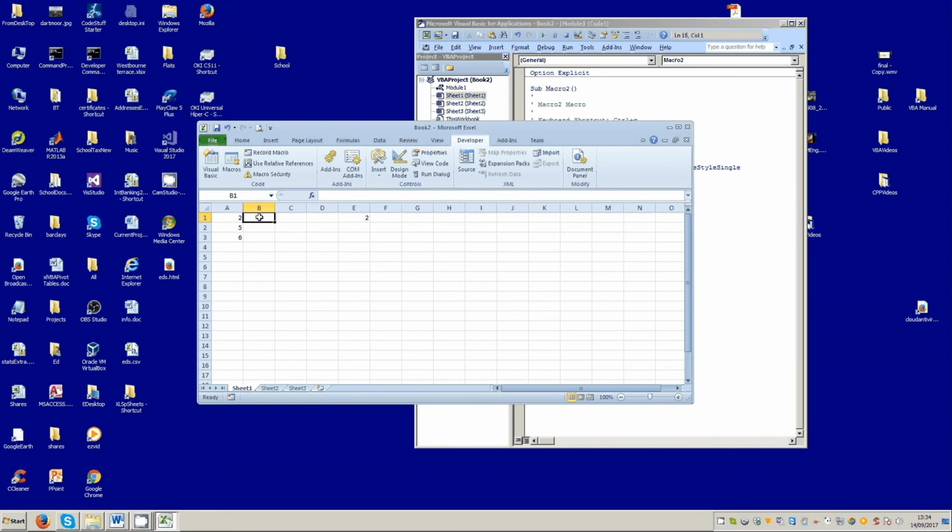I'll put in here a simple formula to multiply this number by 2, and then I'll drag the formula down and it multiplies each one by 2, and you can see in the formula here that that's what the formula is saying. It's quite clever, really, isn't it? That goes from A1 into A2 into A3. Very clever indeed. Let's take a look at the R1C1 style.